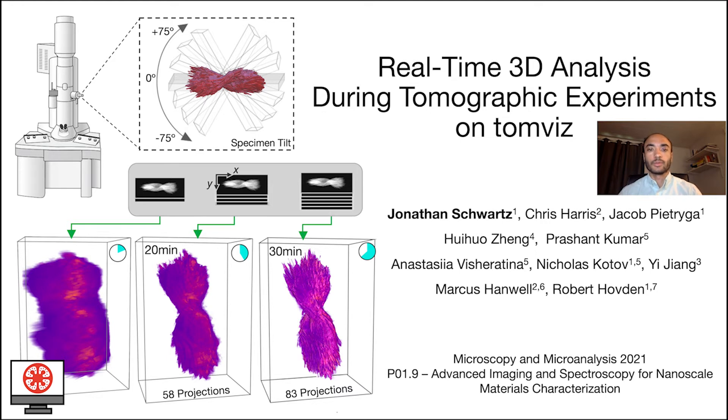Real-time tomography allows for immediate characterization of 3D specimen structure as early as 33% of the process, and a fully reconstructed tomogram is available upon completion of the experiment. As I'm showing on the left, the volume quality improves as more projections are collected. This real-time analysis framework is fully integrated into TomViz, an open-source cross-platform tool that contains intuitive GUIs enabling any scientist to efficiently characterize material systems throughout the experiment and accelerate the end-to-end process of materials investigation.